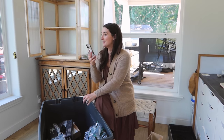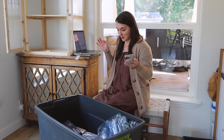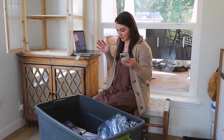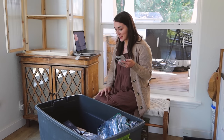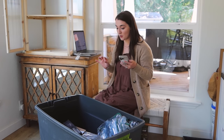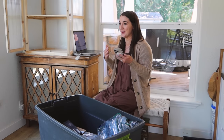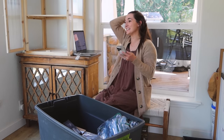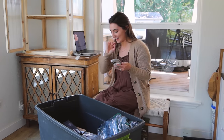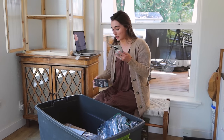Hey Siri, call Mom. Hi Mama, do you have a minute? I just opened up my tote that I packed everything away in last year for seed starting — I literally never used any of this stuff. I could use help figuring out what is what and what I start with. I bought a bunch of stuff and now I don't know what the heck I'm looking at anymore.